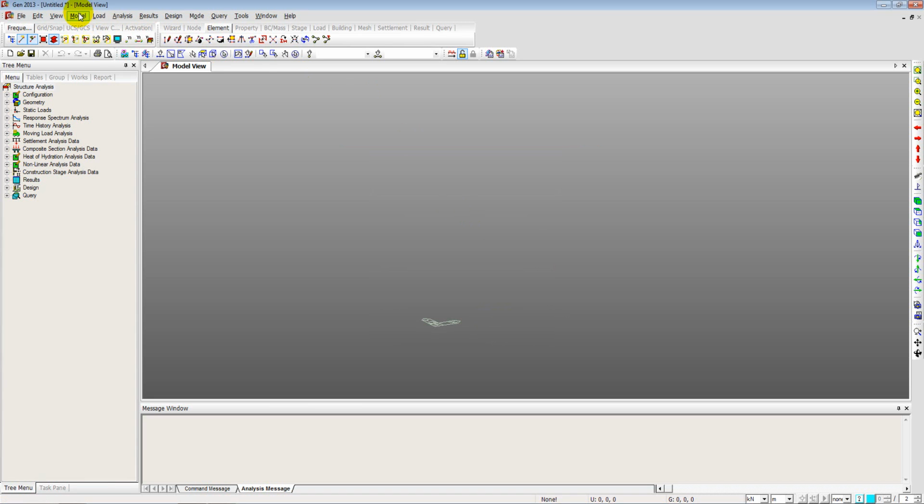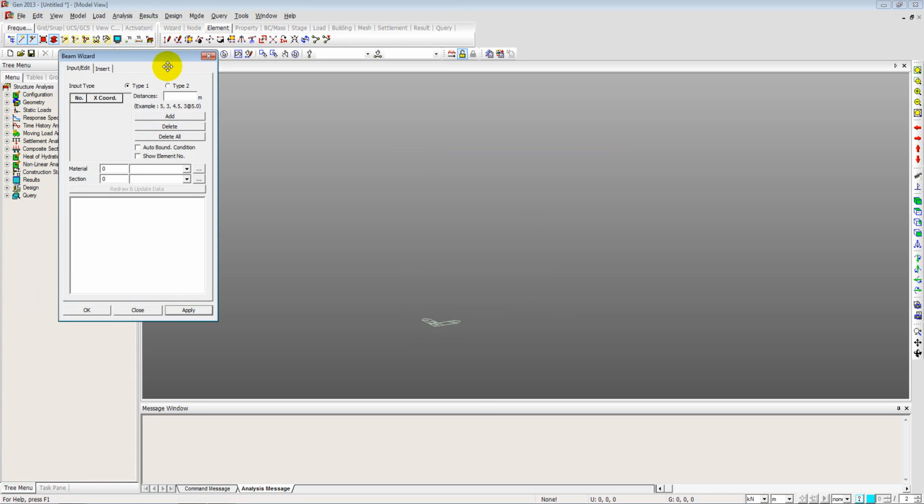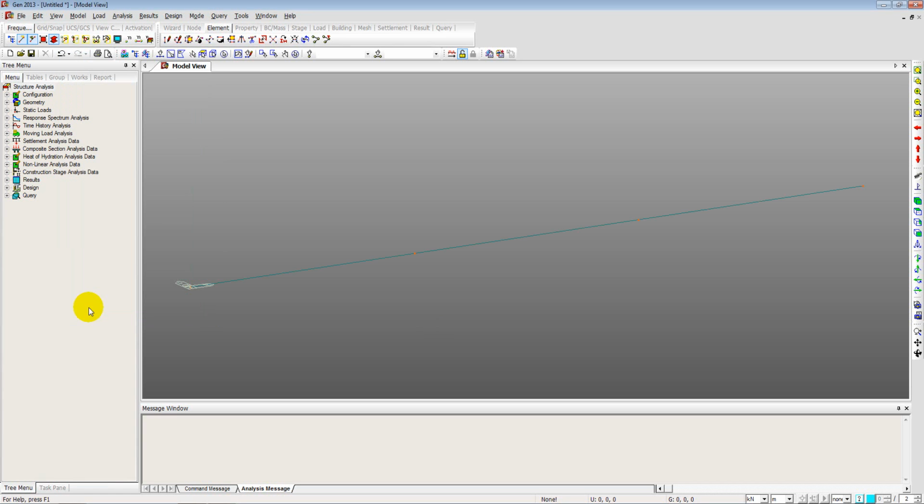Right, now we go to model, structure wizard, and beam to generate the bottom chord beam. Here we have 3 bays at 4 meters, so we type 3 at 4 and add, and we initiate the model with some default material and section, so that's 1 and 1 here, and click OK. So we have got a line.